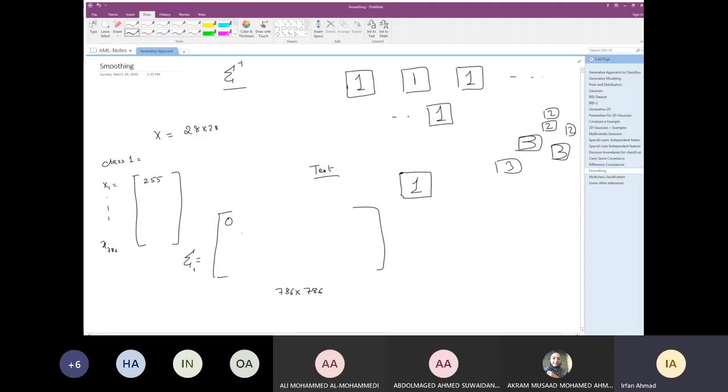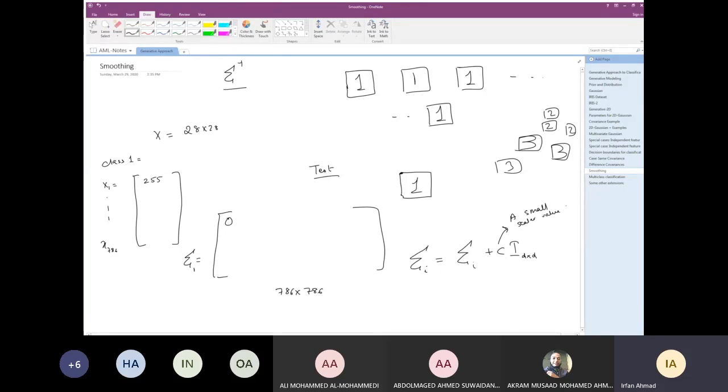So what you want to do is smoothing, the idea of regularization. We are saying it's overfitting. There is no sample which has noise here, so it's overfitting. What do you do as a solution here? After you have learned the covariance matrix of every class, you say the covariance matrix of any class equals the covariance matrix of that same class, plus C times an identity matrix, which is again of dimension D cross D. And what is C? C is a very small scalar value, like 0.1, 0.2, 0.5. It again is a hyperparameter.